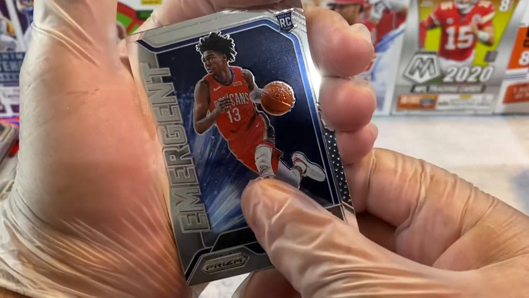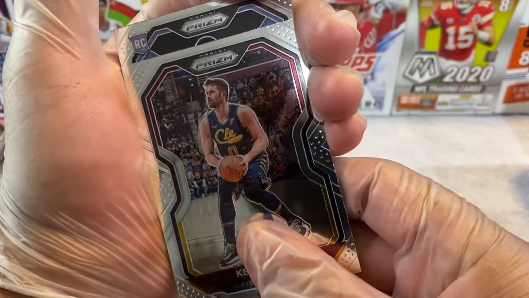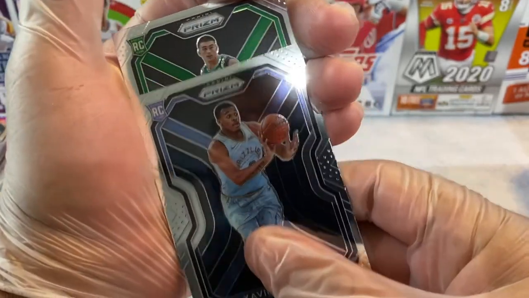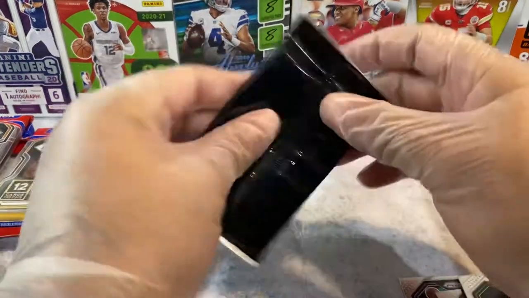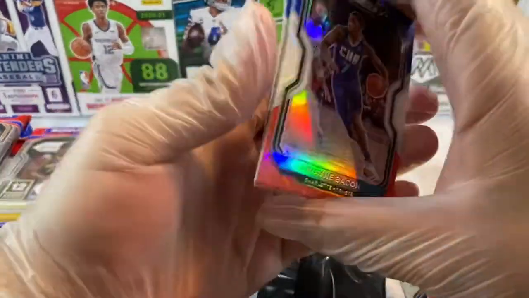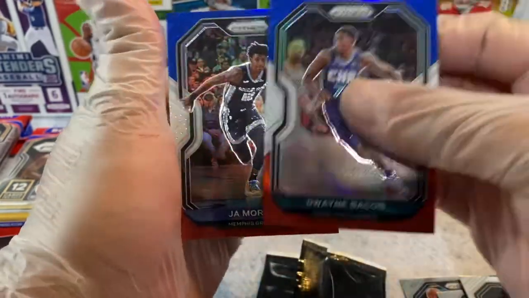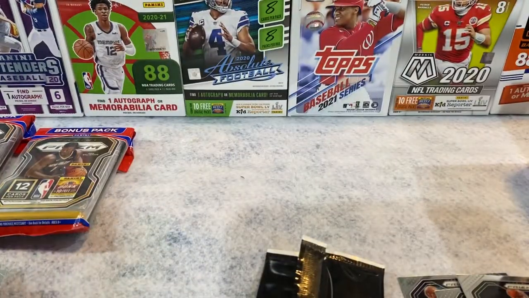Kira Lewis, Kevin Love, let's see, come on, Xavier Tillman, wow, wow, wow, can't believe it. Vernon Carey Jr., let's see. Ja Morant, that's nice. Brandon Carey, I believe that's who we got too on the signature, but we'll double check.